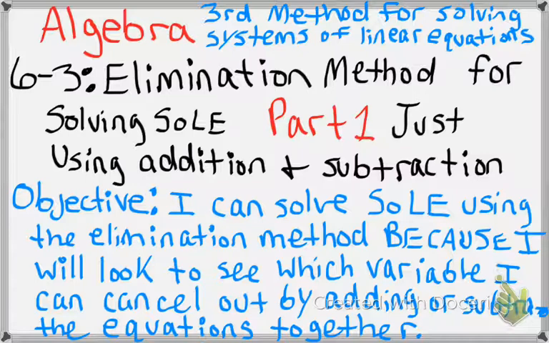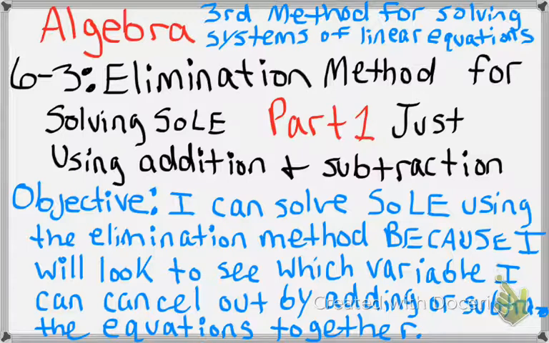Now, one more time, we're just going to focus on using addition and subtraction. In fact, for the elimination method, you always use addition or subtraction, but sometimes you need to multiply first. And we'll talk about that in part two. So that's your perspective. For now, in part one, we're going to keep it a little bit simple. Just talk about the main elimination method.